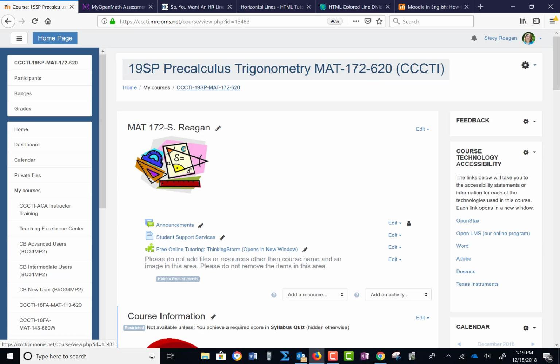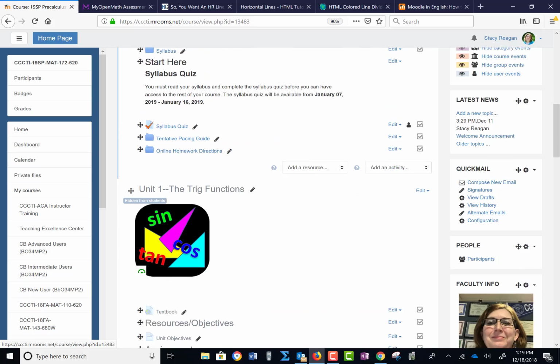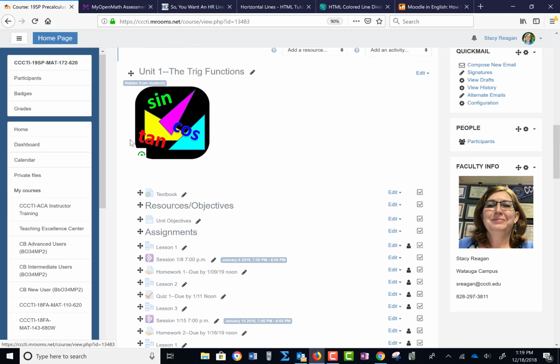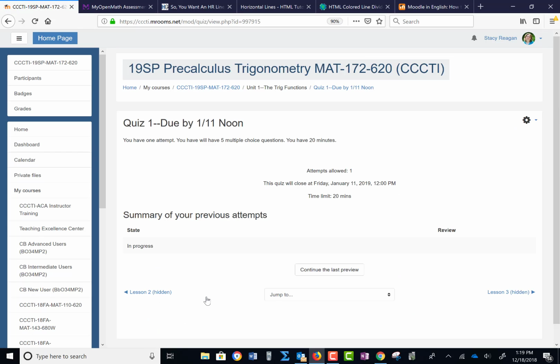You will have tests. So let's see. Your first quiz is down here after lesson 2. And when you click on them, it will tell you what's covered in the quiz, which I haven't put in this one yet, but I will tell you what's being covered in the quiz. It'll tell you the attempts, which there will only be one.